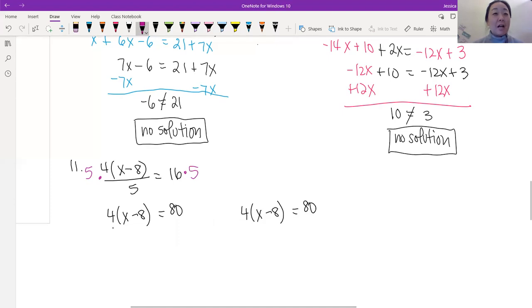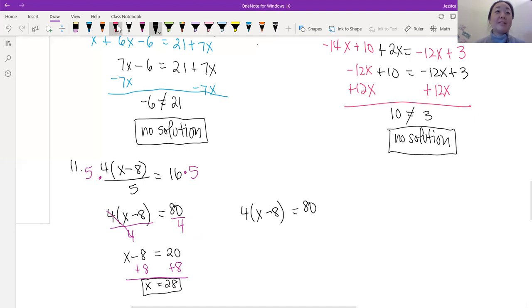So if you notice right here, I'm going to just divide it. I notice the 4s are going to cancel out. And what do we have left? On the left-hand side is x minus 8 is equal to 80 divided by 4, which is 20. Do you see how much simpler it looks now? Now I can just get rid of the 8. So that's a minus 8, so we're just adding 8 to both sides. And that's going to be x is equal to 28. Boom. Now we better get the same answer here.